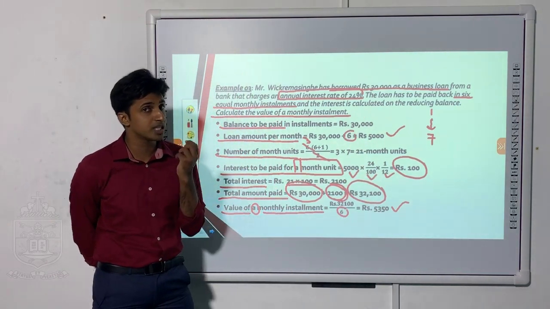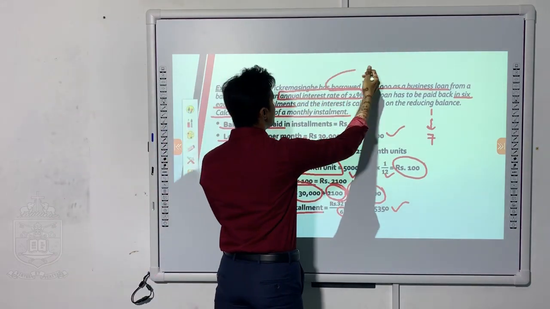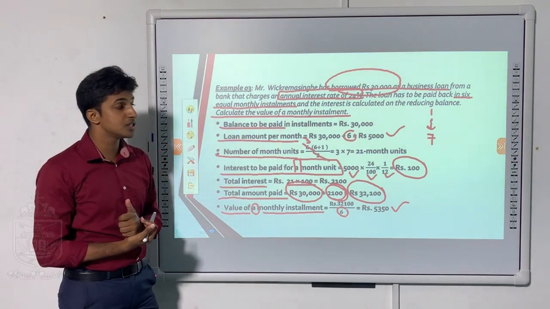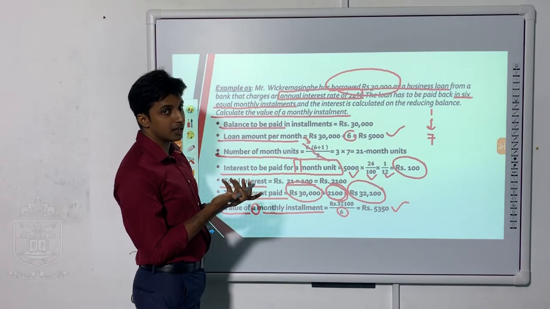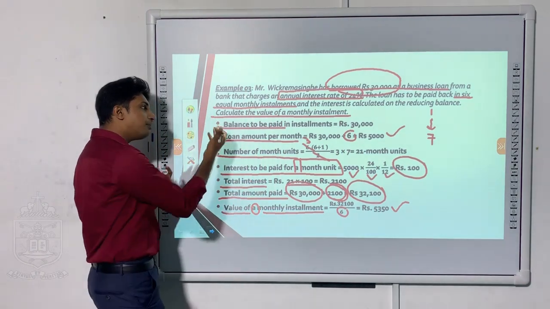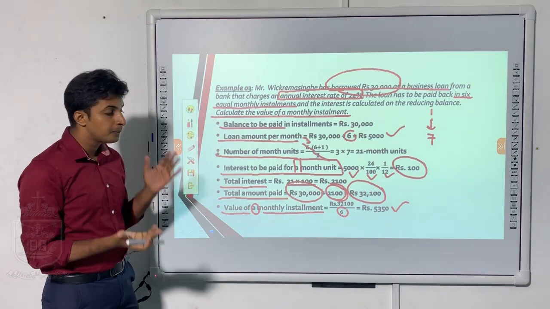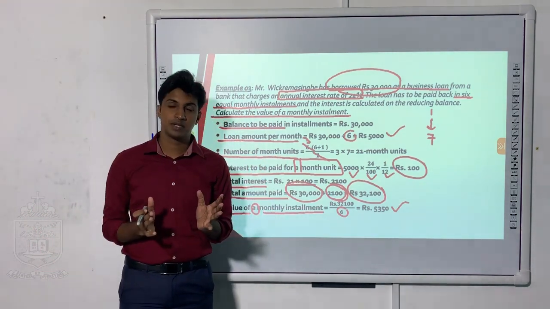Right. The same steps, the same methods, the same simplifications. The only thing I wanted to explain to you in this question was that when you borrow an amount, or if it is a loan they are talking about, there is always no down payment in that. There is no down payment. That balance is the amount you have borrowed. So remember that.